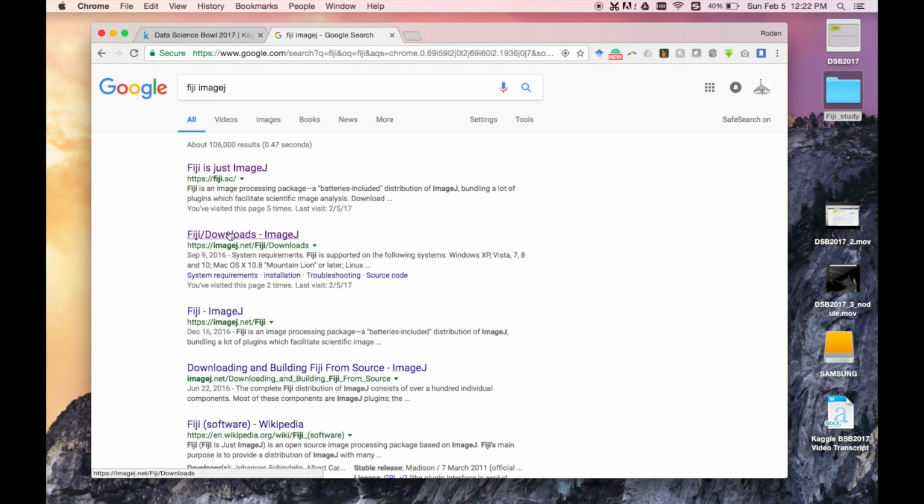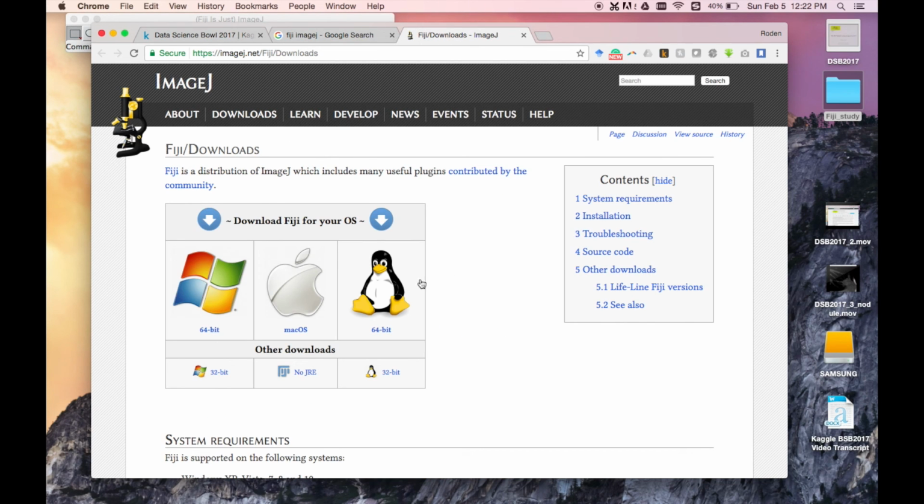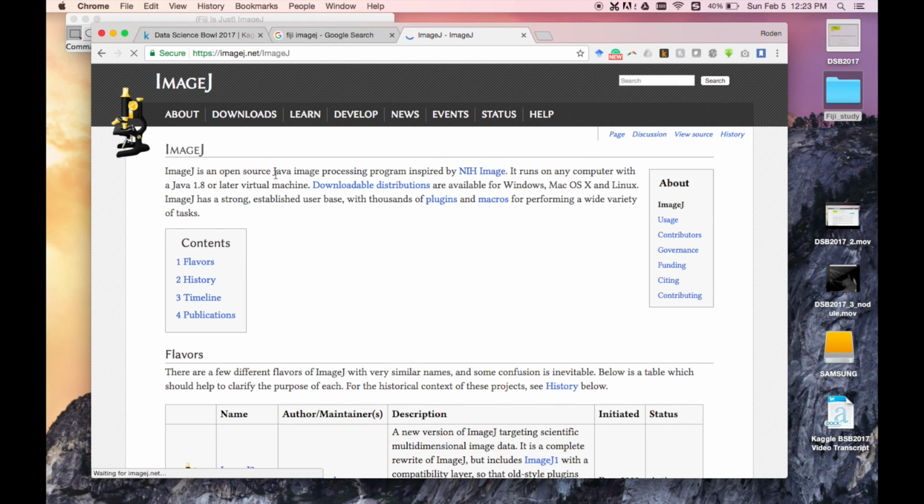You can download Fiji here. It's cross-platform software. Fiji is originally written in Java, but you can integrate other languages like Python or MATLAB into it. It is widely used in image processing.